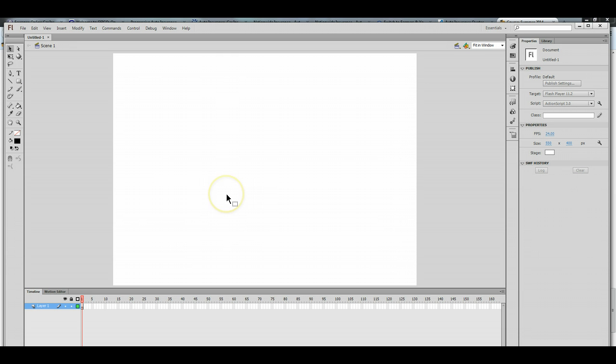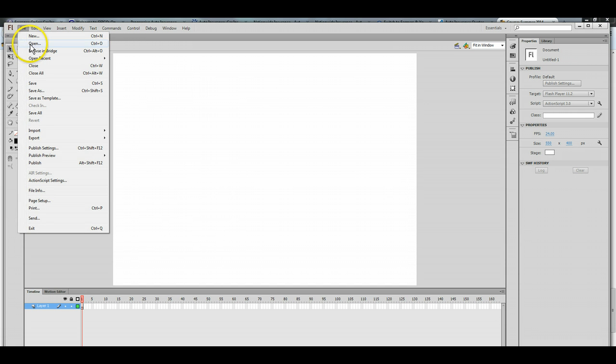So what we're going to do is we are going to import Happy. So the first thing we want to do is go to File, but we're not going to go File, Open. That would open up an entire video. We want to import an object that's going to be inside of our video. So we're going to go File, Import, Import to Stage. Your video, like this little square right here, that's known as your stage. So we want to import the H to this stage.